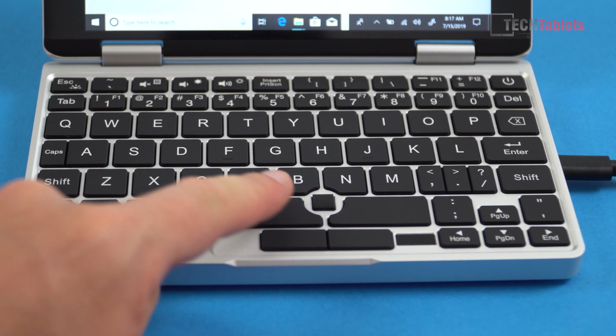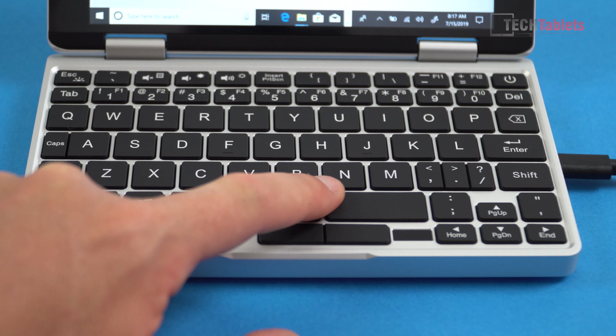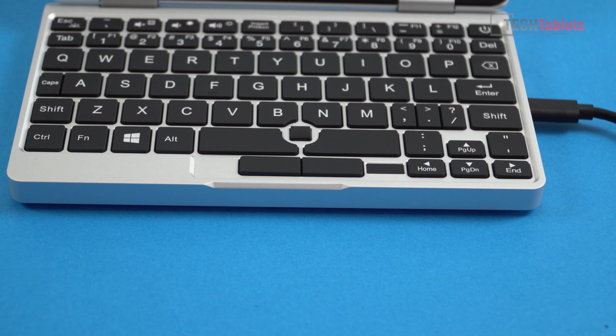So we have the optical track point right here, and this does work well. You can increase the sensitivity of it. Fingerprint reader here for Windows Hello. That is working fine. It just takes about 1 to 2 seconds and logs you in. So of course, faster than typing out a password.